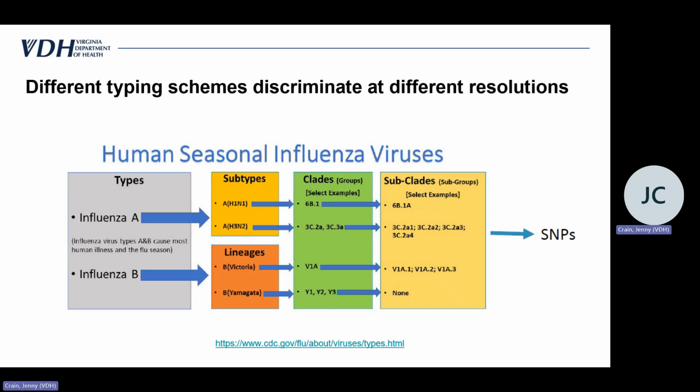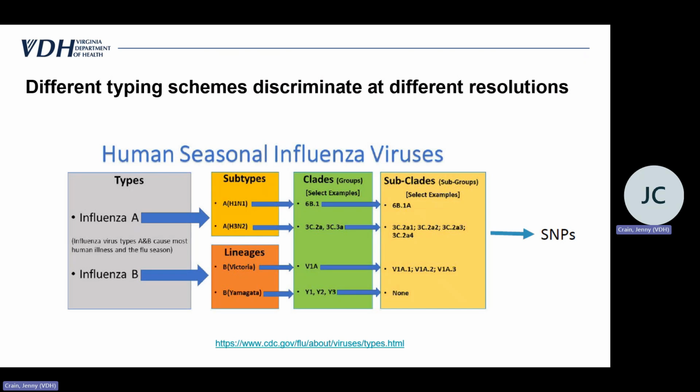So I wanted to start off with this slide that really just helps us set a stage or a framework for understanding how whole genome sequencing results can help us discriminate different levels of subtyping. We discussed in one of the first lessons how the Carl Linnaeus system of kingdom, phylum, class, order, family, genus, species is still in effect, but now we can identify many different levels beneath the subspecies level. And so this diagram explains, in terms of seasonal influenza viruses, how we have been able to discriminate beneath that subtyping level, right?